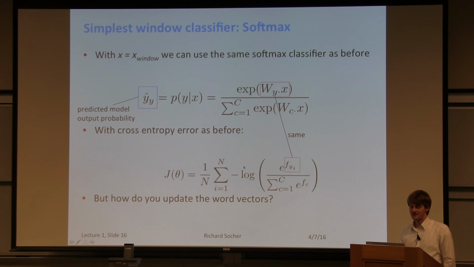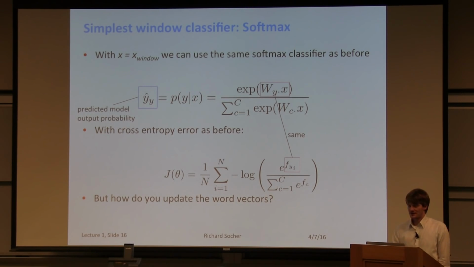We'll update this by taking derivatives of the cross entropy error, and we've done most of those in the previous lecture, and in the problem set you'll extend this to the softmax. But it's going to be very intuitive here: you just take the derivative of the log, apply the chain rule, take the derivative of the inside, and so on.